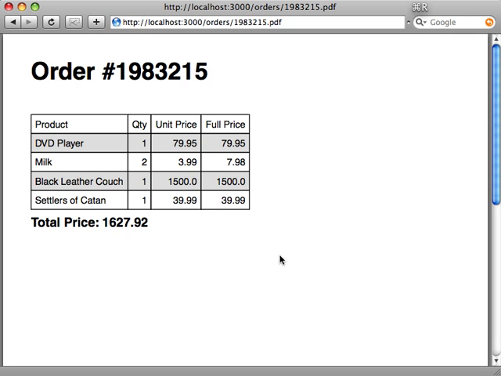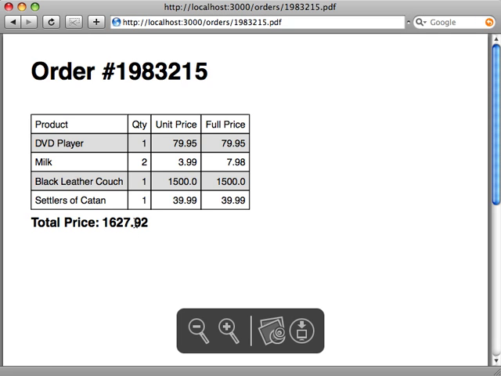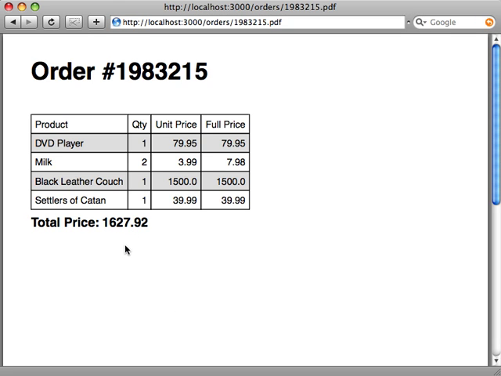So we can reload here, and there's our total price value, which looks pretty good, except one thing you might have noticed here is that none of our price values have dollar signs or rounded to 2 digits. So we need to basically convert this to a currency value and add our dollar signs into here.